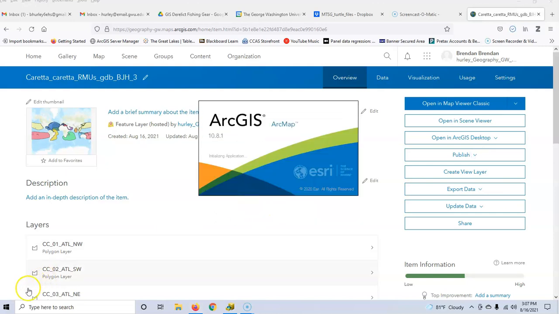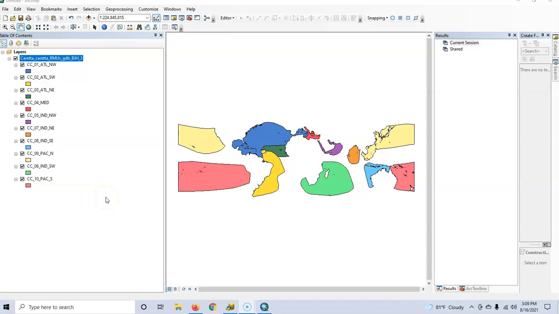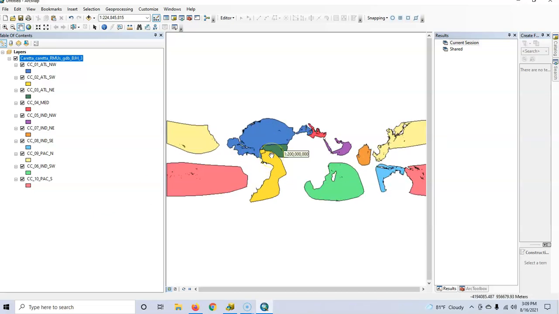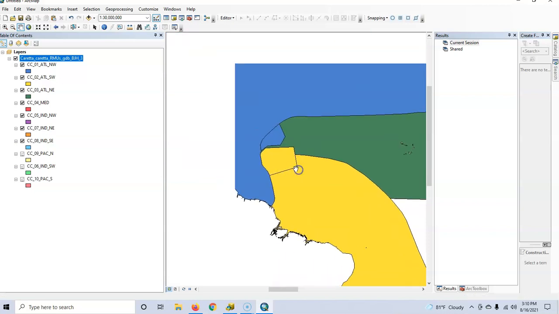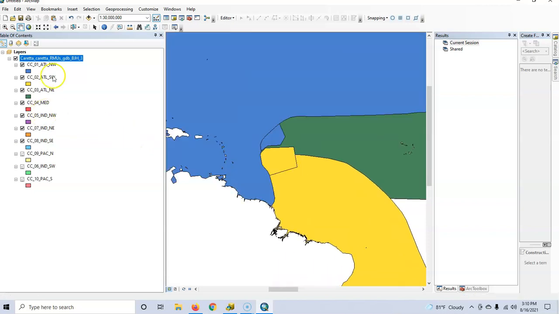I'm going to go ahead and pause this. Once ArcGIS Desktop has booted itself up, you can see that we have added some edits to our files once it loads over here, and that they are attached to our actual file. That is our main file and the edit that we have added.